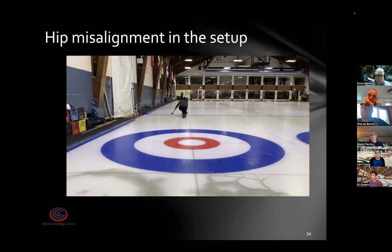Okay. So that's what I mean by hip misalignment. Parts of the body are pointing correctly on the line of delivery, but the hips are not. So he didn't do much of a drift there. He fixed that, but he did have a slight fishtail. I don't know if you noticed that in his back leg, but he did have a slight fishtail. So that's what I mean about hip misalignment in the hack. So you have to look at all the pieces in order to try to figure out what's going on with the athlete and whether they hit the target or not.